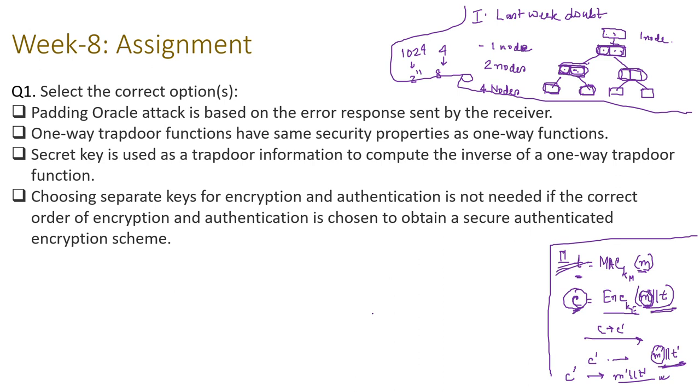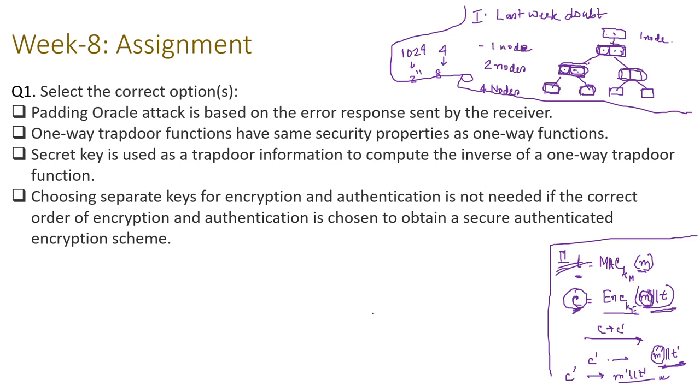Yes, the way you are observing the error is the method as described in the lecture also, for how you are retrieving the message bytes. First, how many bytes are padded, that is one part, and then you are doing this trial and error while retrieving the message bytes. Okay, got it.